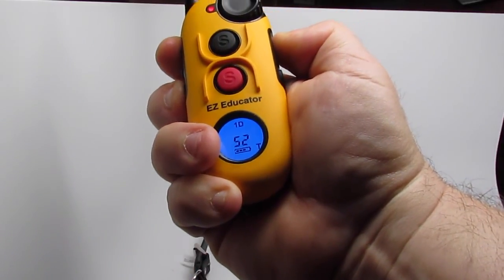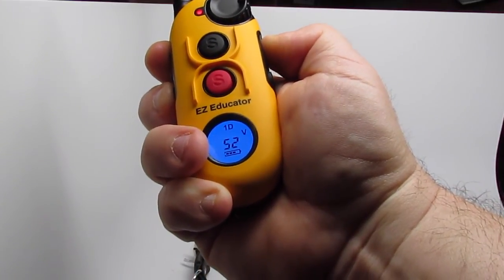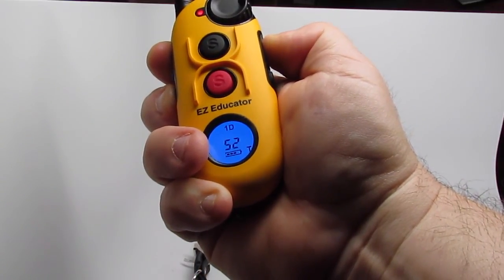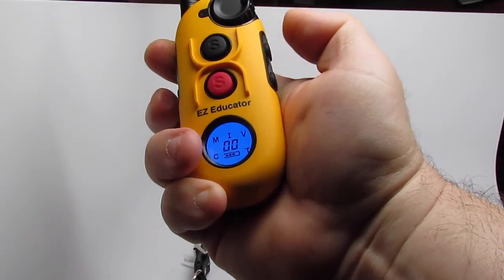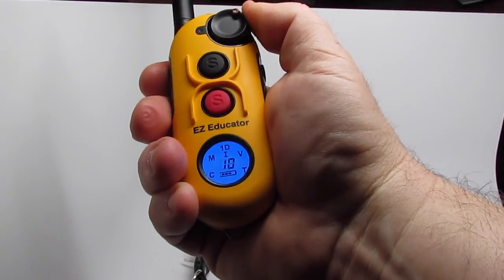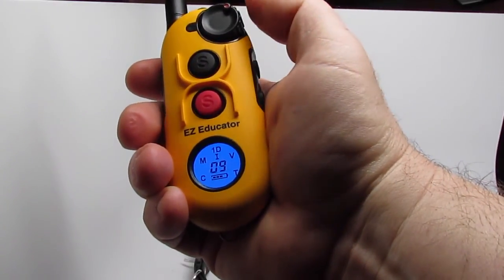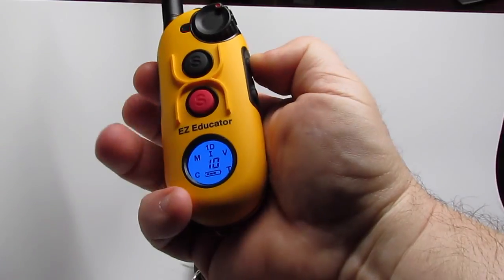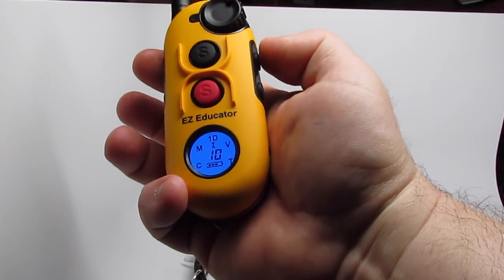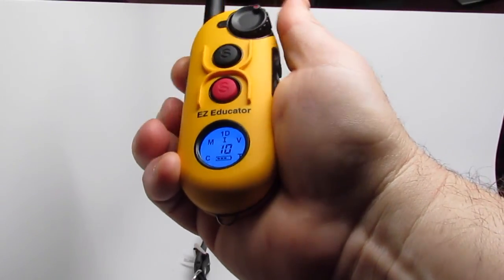Click it, see it moving around. So what we want to do is put that on tone. So we're going to go all the way here to T. We got it on T, we're going to let up. We're going to reset the stimulation again to 10 or however, whatever your level is set at. It does change that when you reconfigure it. Hit that and we're locked in, so tone.